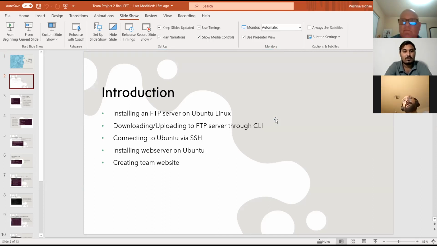And then we're going to reinstall Apache on Ubuntu as our web server. And then lastly, we created a team website with our pictures and information on it, so we can introduce ourselves through the website that we created. So now we can talk about the setting up server for Ubuntu part.